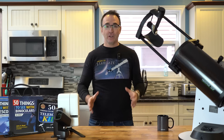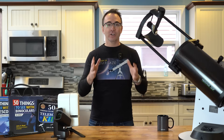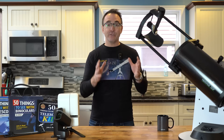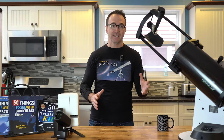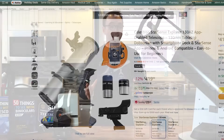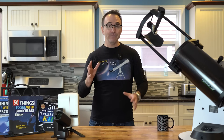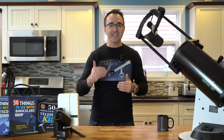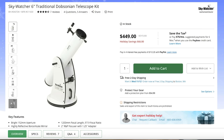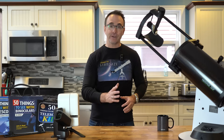Option 3 is for the Backyard Astronomer. With this option, we're not optimizing for portability — instead, we're looking to get the most aperture per dollar, valuing light gathering above all else. By far the best value right now is the Skywatcher Heritage 150 Tabletop Dobsonian, currently priced at $309 on both All-Star Telescope and High Point Scientific. The computerized version, the Virtuoso 150P, is also on sale for about $150 more. The StarSense 130AZ tabletop Dobsonian has also dropped into the $300 range with a coupon, and the Skywatcher Classic 6-inch Dobsonian may be catchable in the $300 range during Black Friday sales.